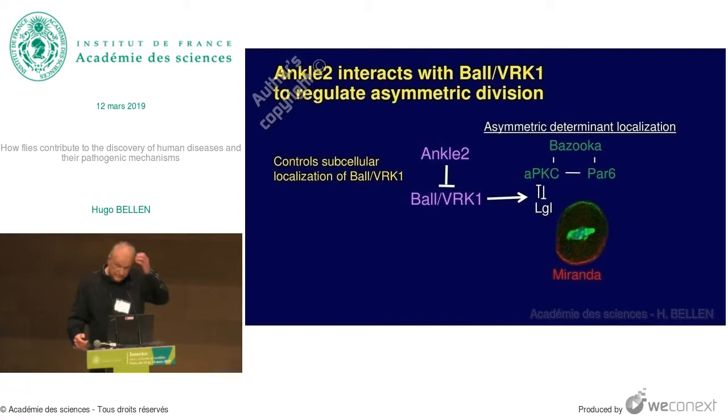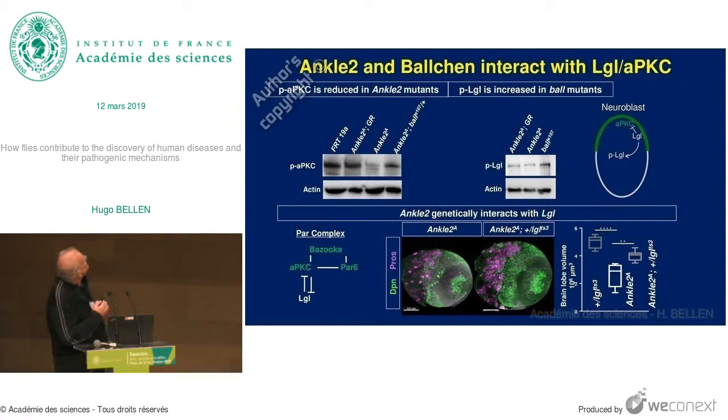So now we've shown you that ANCL2 suppresses Balkan VRK1 and that this directly impinges on the pathway in the apical localization of these proteins. There is this protein called LGL, lethal giant larvae, which interacts with the APKC kinase and plays an important role. LGL will lead to phosphorylation of APKC, and APKC will lead to the phosphorylation of LGL, and there is a tug of war there. So we looked at the proteins, and as you can see in ANCL2 mutants, there is a dramatic loss of the phosphorylation of APKC. And when you look at ANCL2 here and you look at the phosphorylation of LGL, there is a decrease of the phosphorylation of LGL. And if you remove a single copy of Balkan, you pretty dramatically restore this phenomenon.